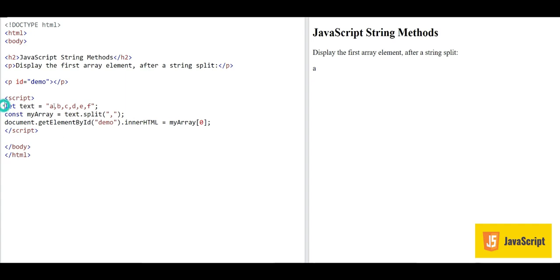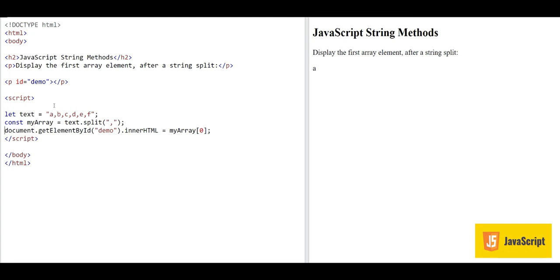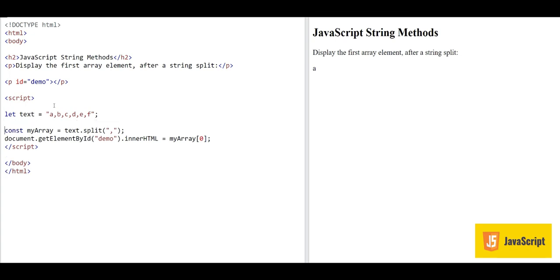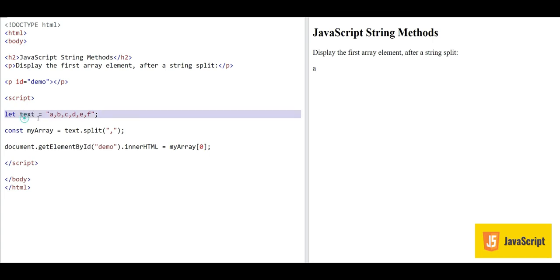Okay, so let's look at this example here. We have this string, text is equal to a b c d e f, which has 1 2 3 4 5 6 alphabets in that. And here I'm defining an array. const myArray is equal to text.split with these commas. And what will it do?